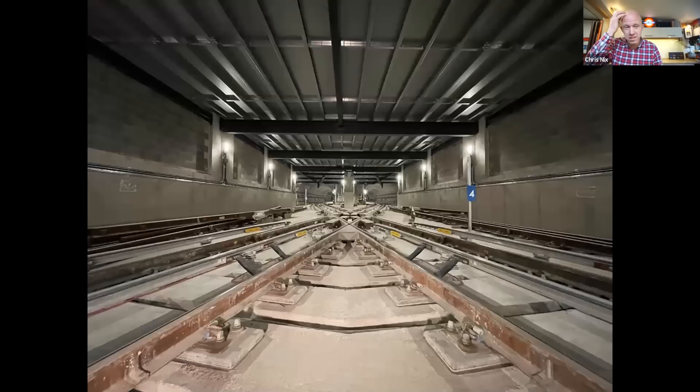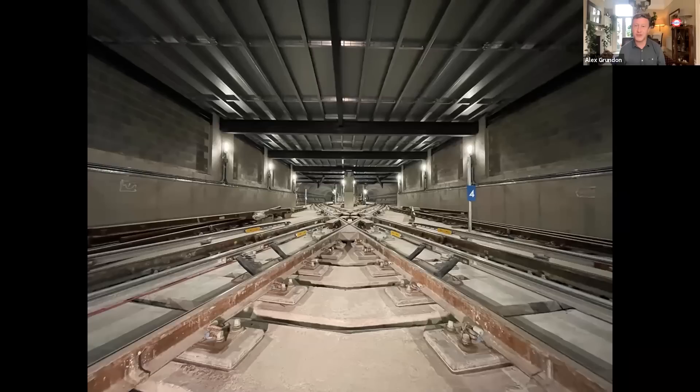The next photograph is where we're going to start our journey. It's great having the stations, but you need a train to run into them. This is the track crossover just outside of Battersea Power Station. The two tracks that feed Nine Elms and Battersea are cut into the Kennington Loop. And this is Chris's lucky moment of going on a train and then doing a track walk into those stations.